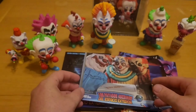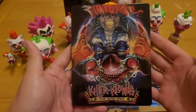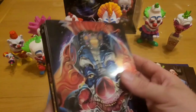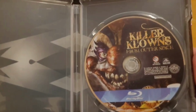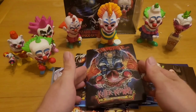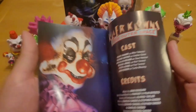So that's the first version I have of Killer Clowns. Many steelbooks available, but this is the one that really got my attention. Really, really like the artwork on that. And inside, the original disc doesn't come with a booklet, but I have got this booklet that was in the Arrow release. It's the UK release. So it's got some information about the film, a bit of art.